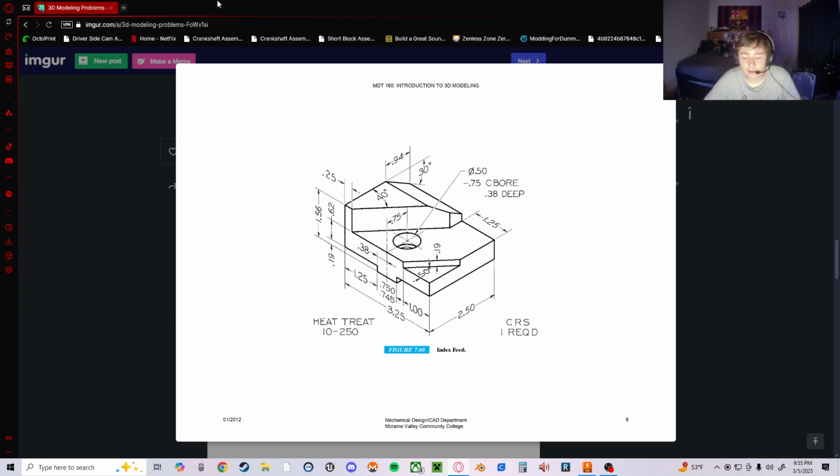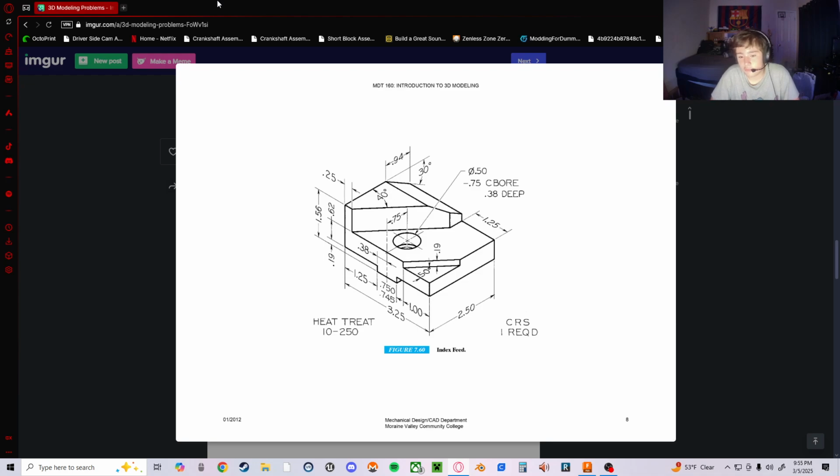It's really simple if you really think about it. We can either go for the cube approach or counterbore 0.3 deep, negative, that's cut, and then the length. Okay, that makes sense. Wait, what? Cut? What is it cutting? Negative 0.75? Oh, and then from that, it's going to be 0.38 deep, but the actual counterbore is point. Okay, so I see that there's a nub at the bottom. How in the world am I supposed to measure the dang nub if I don't exactly know how long the dang nub is?